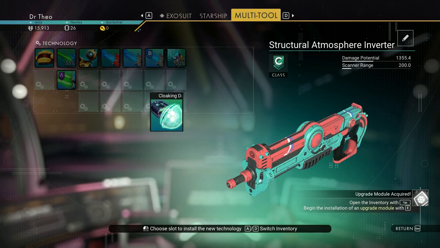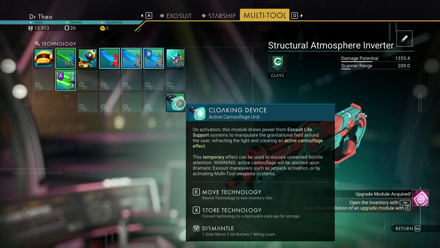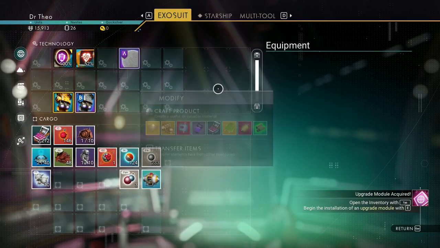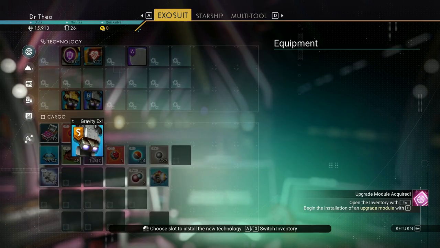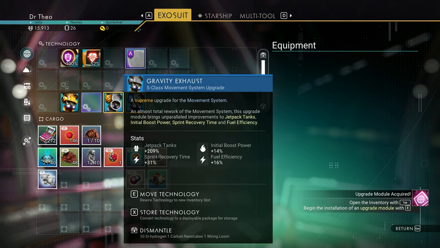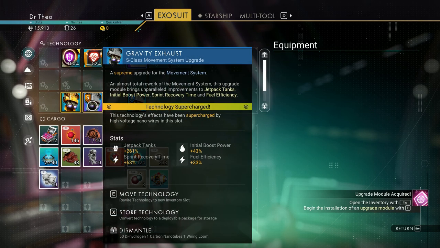I don't usually do much with this. Usually I put the best one in the supercharge slots. So you see here, these numbers all go up, generally.